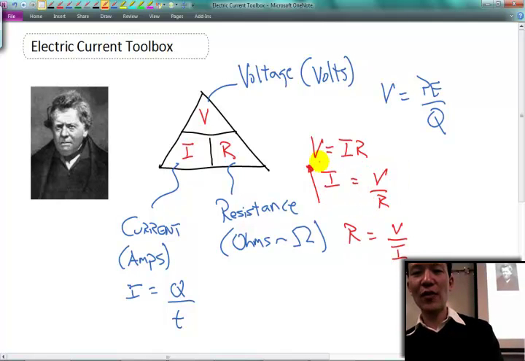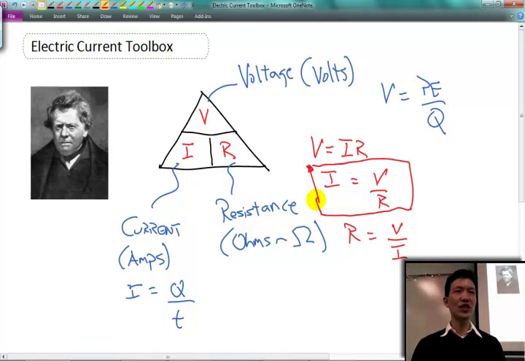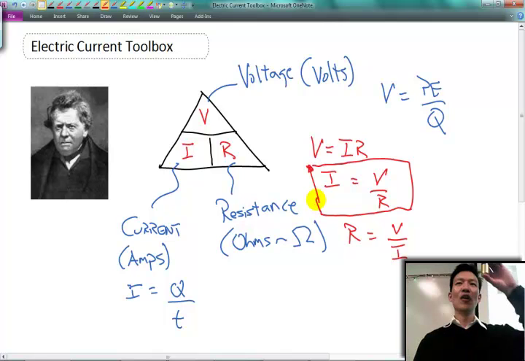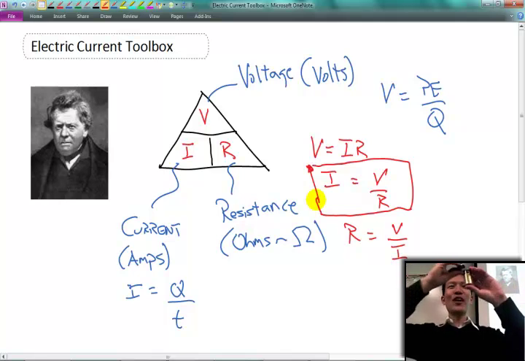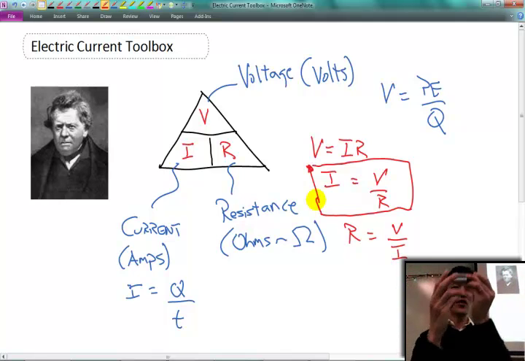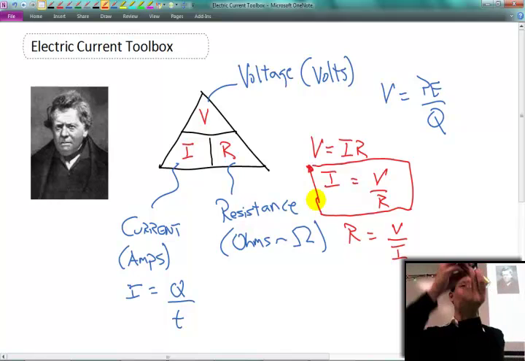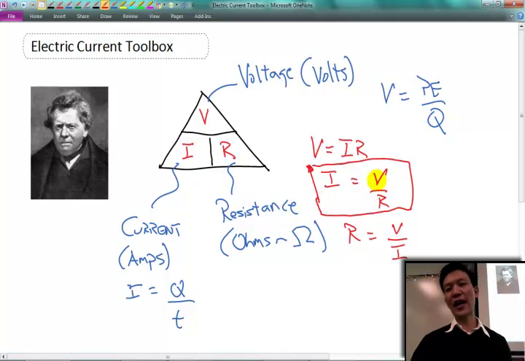Why? Because if you think about it, I is like the flow of water, the current flowing. V is for voltage, R is for resistance. So let's use common sense. Which would give me more electrical current in a circuit? 1 battery or 2 batteries? Obviously 2 batteries, because 2 batteries is twice the voltage, twice the energy, twice the electric pressure, twice the potential, twice as much current flowing. What would give me more electric current flowing, a 5 ohm resistor or a 10 ohm resistor? The 5 ohm resistor, right? Because it has half the resistance.